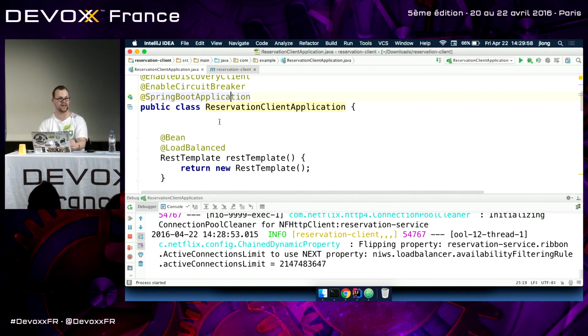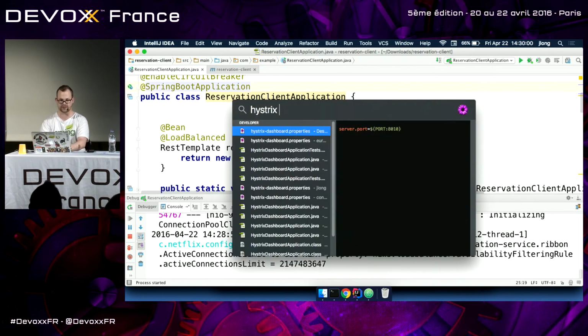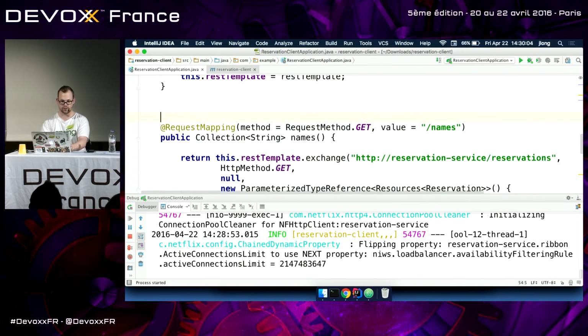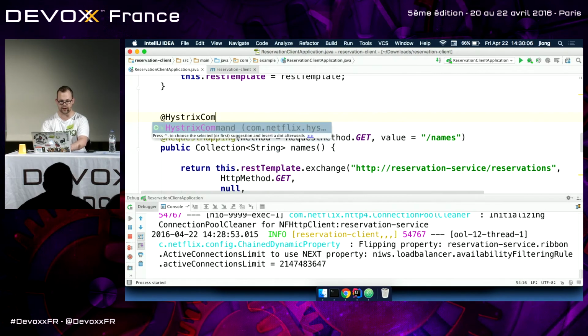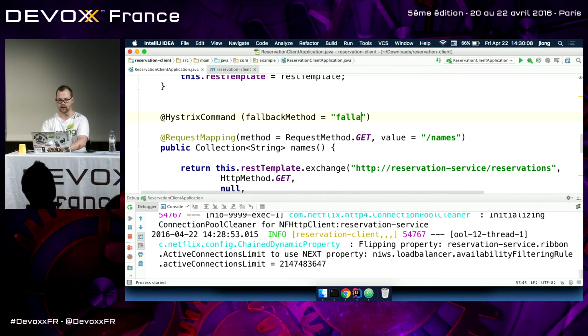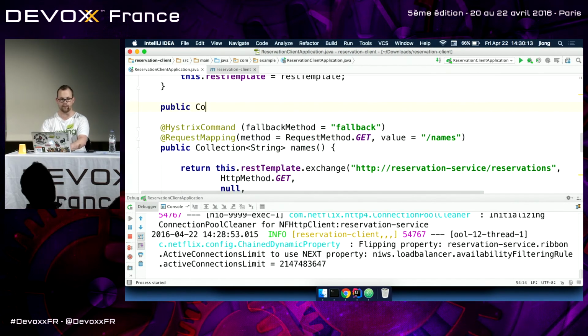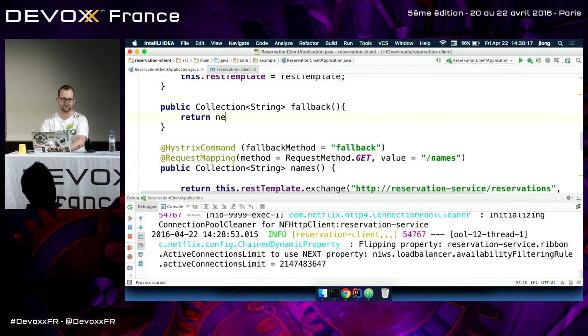So we use a circuit breaker, Hystrix. Hystrix from Netflix, okay? So we're going to use that, and we're going to say that whenever somebody calls this method, if something goes wrong, if there's an exception, we're going to create a fallback method, right? So this is going to be the fallback method. And this is just going to be very, very simple. We're going to say, whenever something goes wrong, call this fallback method.